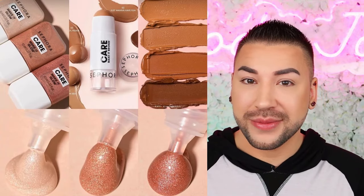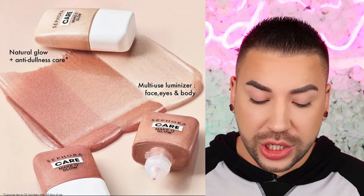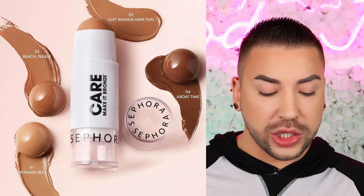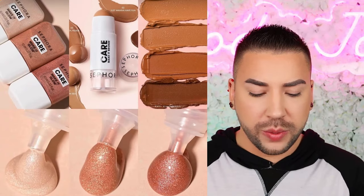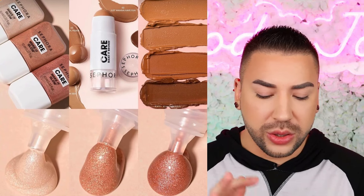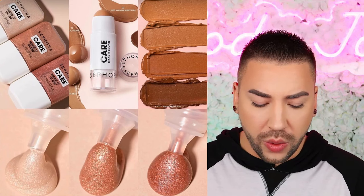Next, we have some new additions to the Sephora Care line. There's the Make It Glow, made for face, eyes, and body — use it under or over makeup on targeted areas or mixed with foundation for a fresh glow in a single drop. It comes in three shades. There's also the Make It Bronze, a transformative cream-to-powder formula with a natural second skin finish — a multi-use stick for an effortless natural tan effect in four shades. Marked as coming soon online and in stores. I think these would be neat to try as highlighters, luminizers, skin toppers, or even cream contour. I'd definitely like to try these, and since it's the Sephora brand, I can't imagine it being too expensive.